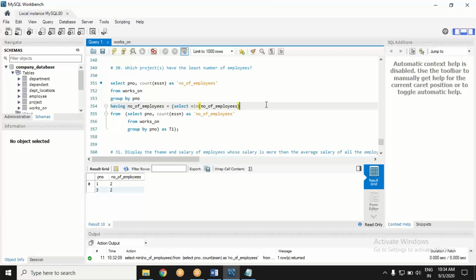One by one, and keep them inserted in the parent query. I hope clarity.